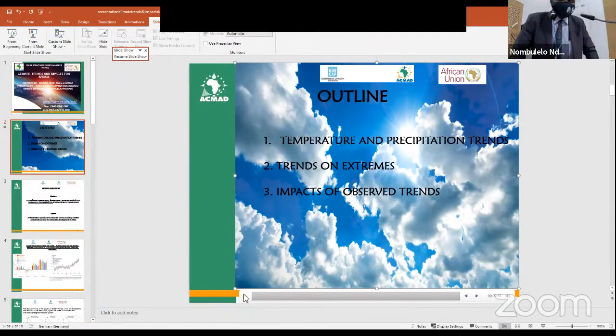Okay, let us move to the second presentation on climate trends and impacts in Africa by Dr. Romeo Nkurunziza from the African Center of Meteorological Applications for Development. Mr. Nkurunziza, you have the floor. Thank you for introducing me. As it was already said, my name is Romeo Sostene Nkurunziza. I work for NOCAP and I'm deployed to ACMAD.